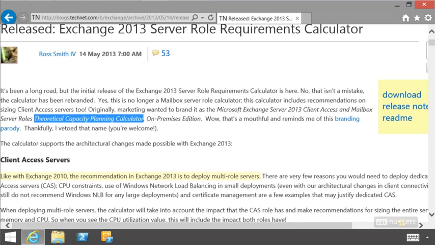But at any rate, the other thing I want to point out is that it's the on-premises edition. What this means is this is for your on-premises Exchange physical or virtualized implementation. And you'll see you have the option to choose whether you want it to be physical or virtual. The reason that you, by the way, will be choosing virtual is because we want to leave a little extra room for that host machine. We want to leave him a gig or two of RAM, and give him about 10% of the processing too for the host machine. So it does matter whether it's physical or virtual.